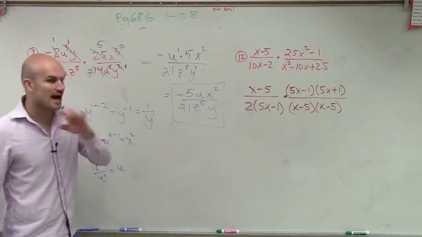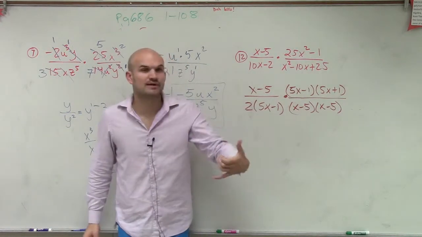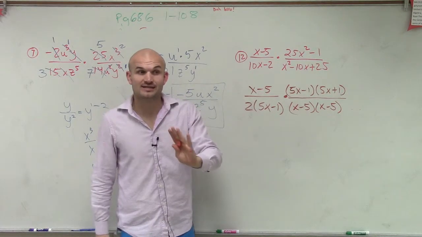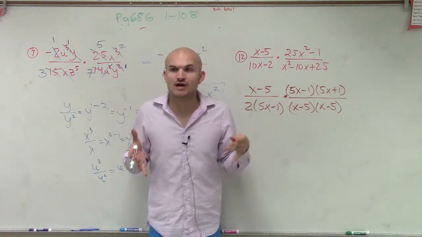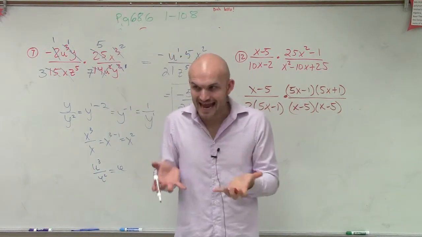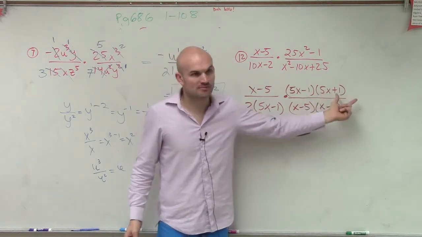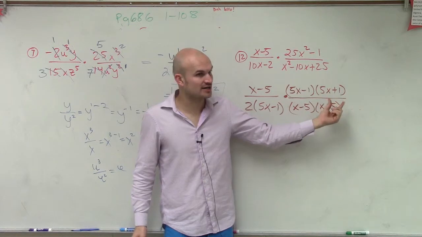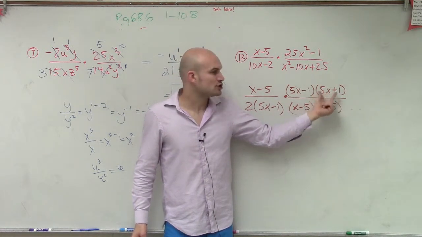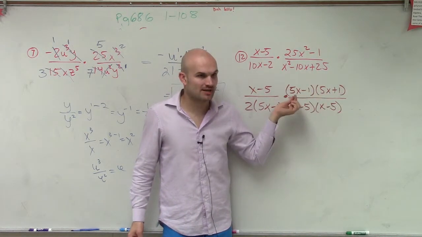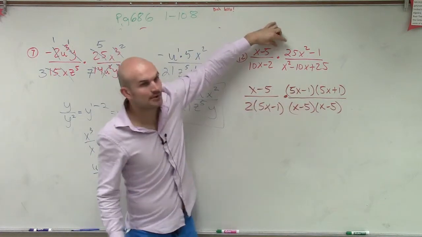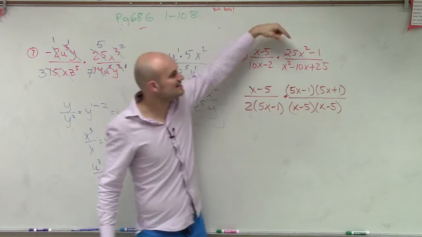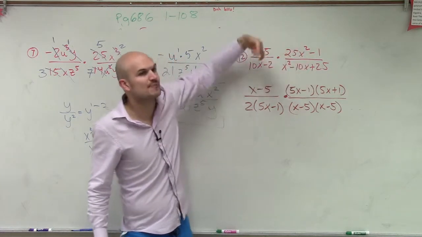I know you'd bring the argument, Ms. McLogan, there's still addition and subtraction. And you're right, there is. However, each addition and subtraction is now contained within the terms. You can see my parentheses. Each term has addition and subtraction in it. However, the terms are now multiplied by each other. In my original problem, the terms were not. They were added or subtracted to each other. Now what I've done is rewritten each term as a product.